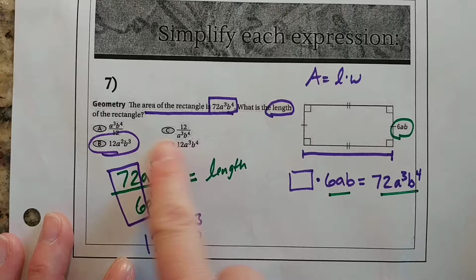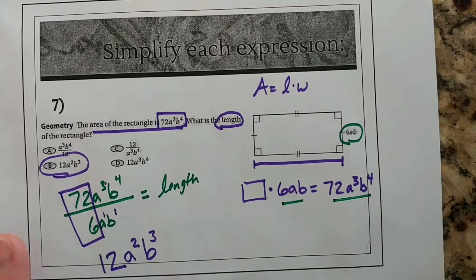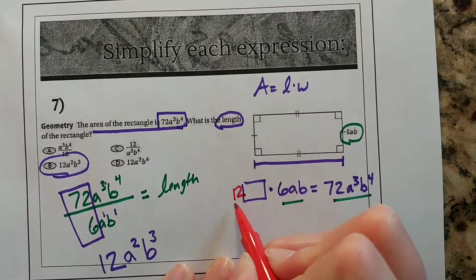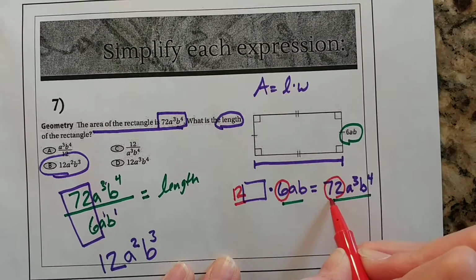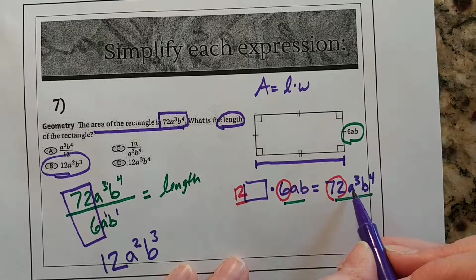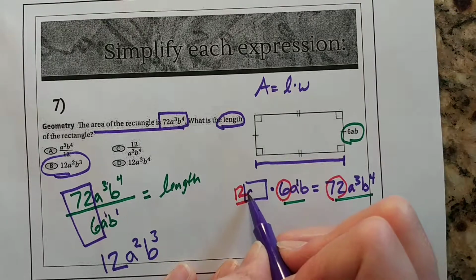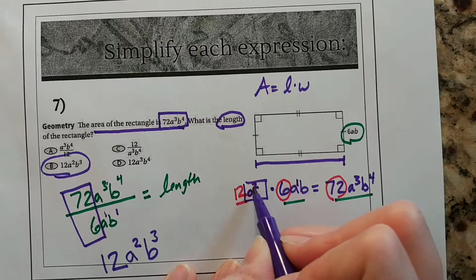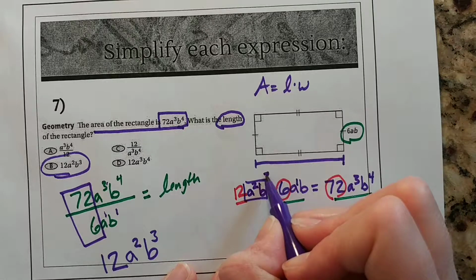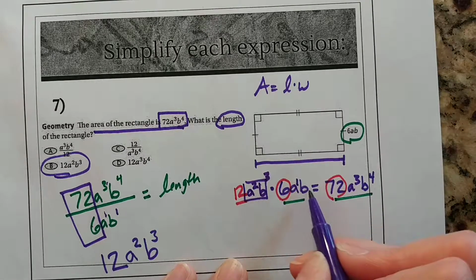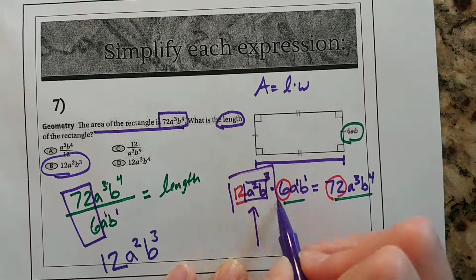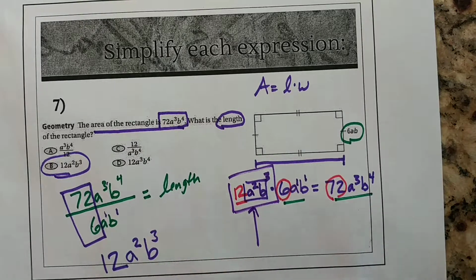Now this is a new way of doing it now that you know how to divide. Even if I went back over here and did it the way we did before, I know that 12 times 6 gives you 72. And if I look at the exponents, this is a to the third and this is a to the first. This one would have to be a to the second because when you add the exponents, you get 3. And then for b, this would have to be b to the third because b to the third times b to the first, if I add the exponents, I get 4. So here's my answer if I did it the other way that we learned before, but I could just divide.